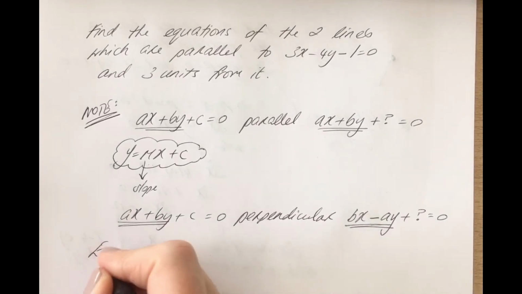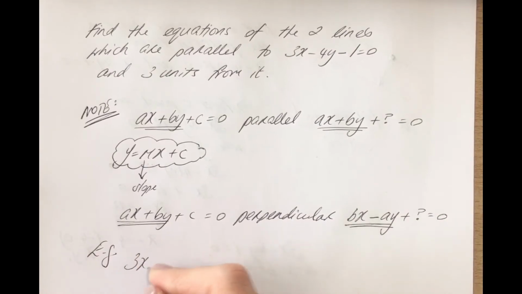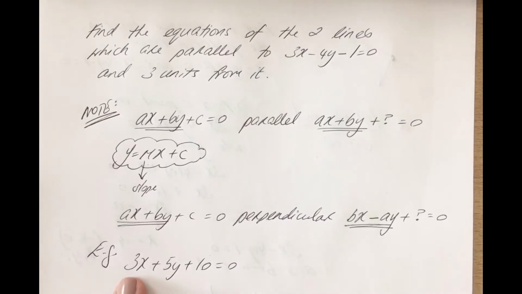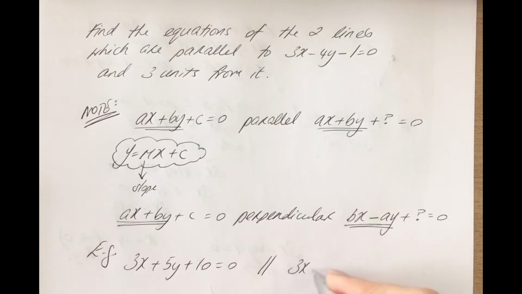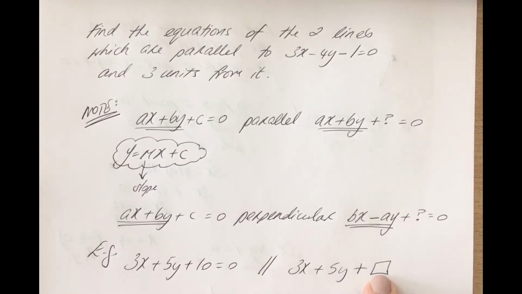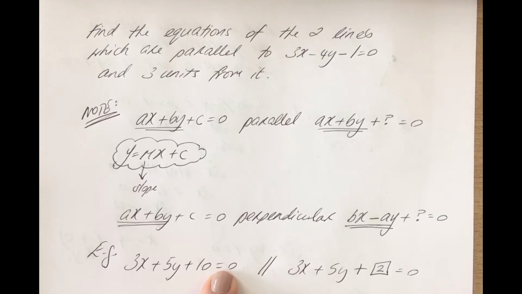So, quick example. Let's say you have 3x plus 5y plus 10 equals 0. Well, the equation of a line parallel to that, okay, would be 3x plus 5y. Remember, we've got to keep the coefficients of the x and y the same, plus, and now you can put whatever number you want in there because that's not important. There's plenty of lines, of course, that would be parallel to this line, but it's the 3x and the 5y that needs to stay the same. Anything you want in here, let's put in the number 2 equals 0. That line must be parallel to that line.